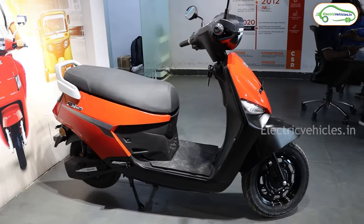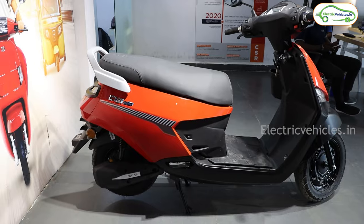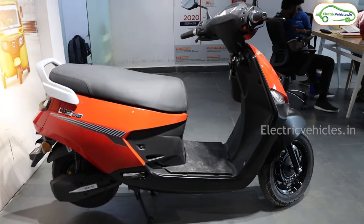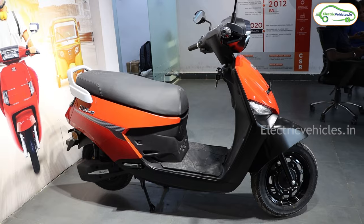If you are planning for a removable battery pack scooter in the 1 lakh price segment, you can go for the Bounce Infinity E1, or if you can extend your budget up to 1.3 lakhs, you will get the Bigos C12 i Max. Both these scooters are value for money as of now.